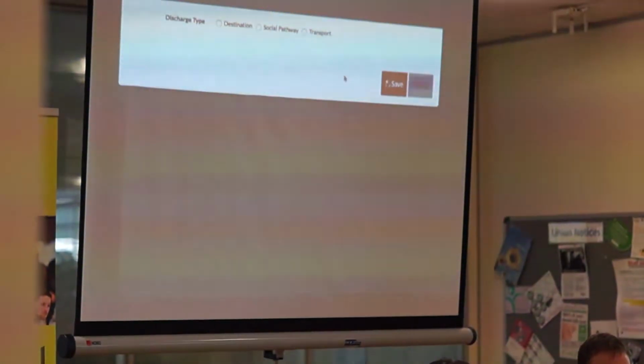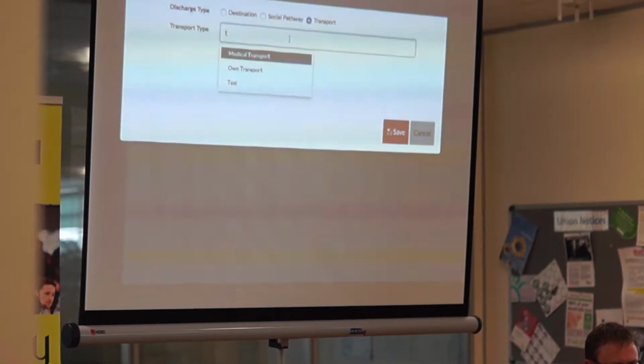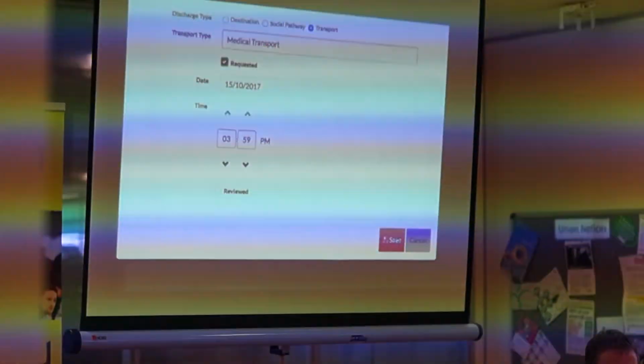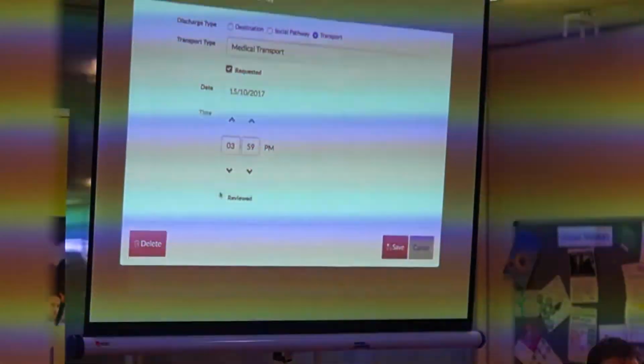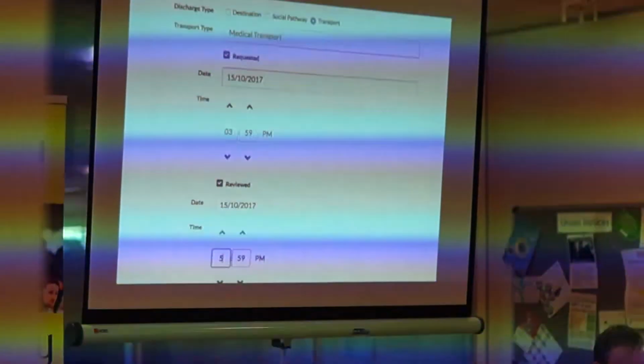They're going to enter a discharge step. Maybe for this patient they've just requested some hospital transport, and that's now. Then a little bit later on that day, maybe it's taken a few hours, that step's completed.